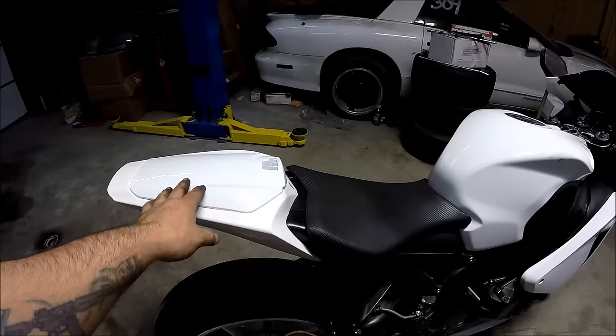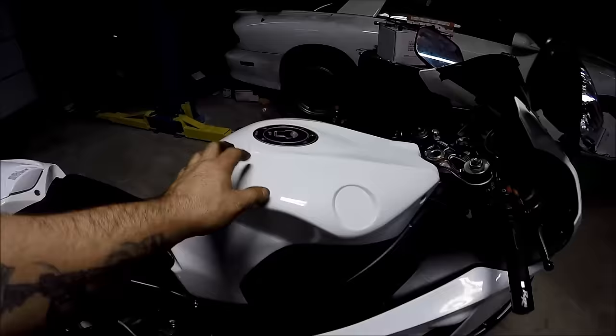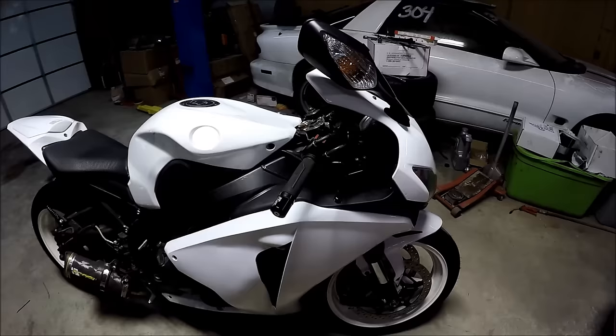This one's a little bit tighter. This one feels a little bit tighter, like it doesn't want to move around too much. There is dirt on it, as you guys can see. I was touching it with my hands and stuff, so it has dirt on it. The final finish of these unpainted fairings is almost painted, to be honest with you.